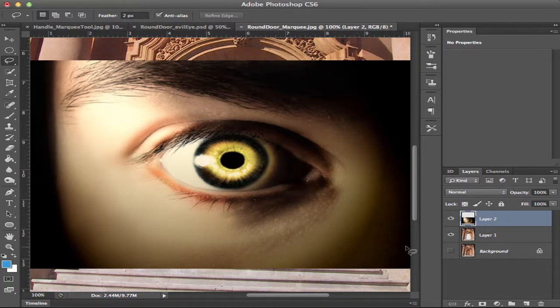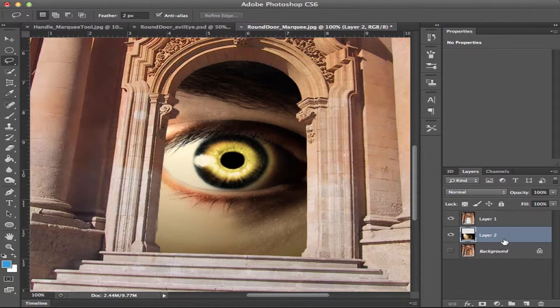Now, let's take a look at the layers right now, and you're going to notice that this eye is on the layer that's above the door layer. Okay, so that's why it's landing on top. So all I have to do is just grab and drag it behind the layer 1 to get the effect that I want.